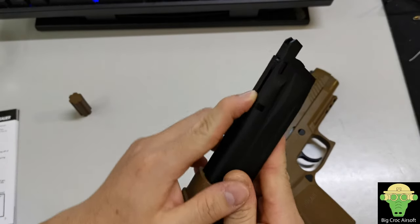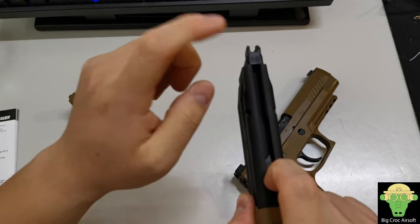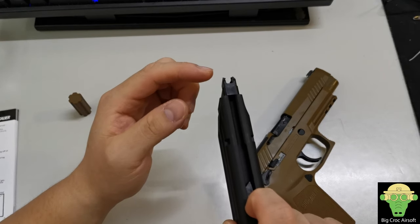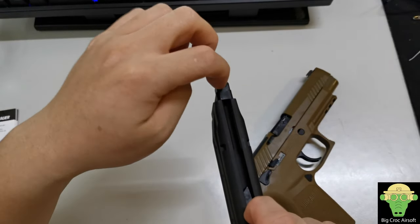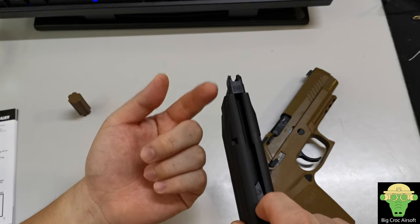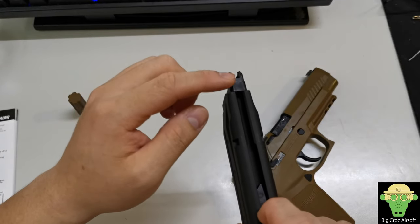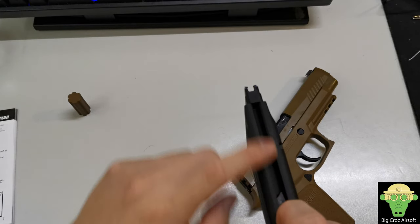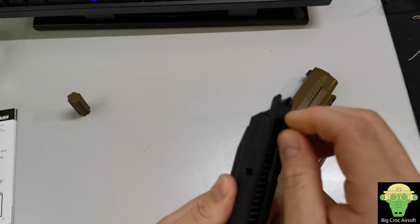I usually prefer loading the BBs from the bottom, because if you load from the top, you double the wear on the lips, since you're feeding the BBs in through here and shooting the BBs out that way. So loading the BBs from the bottom is better in my opinion.